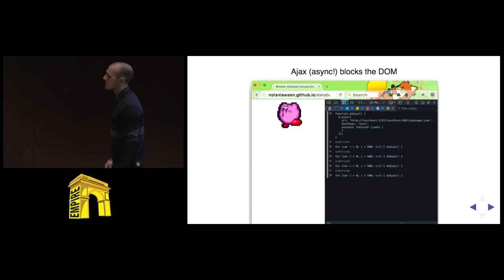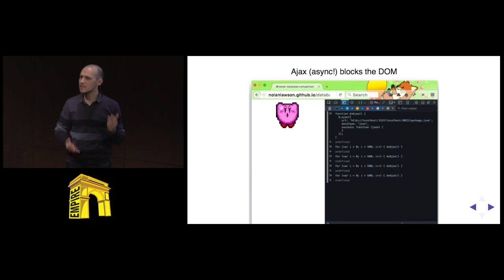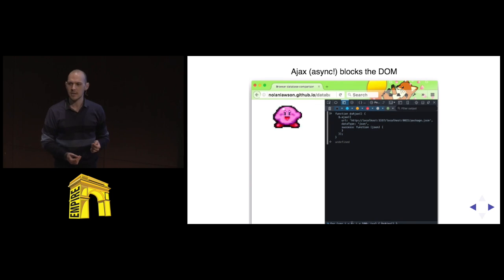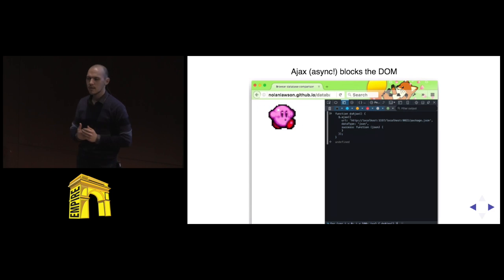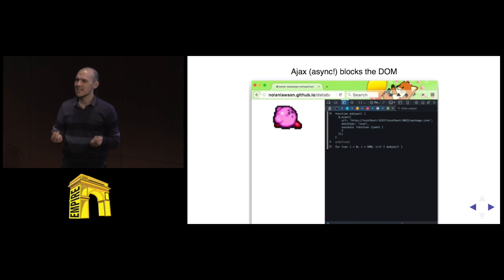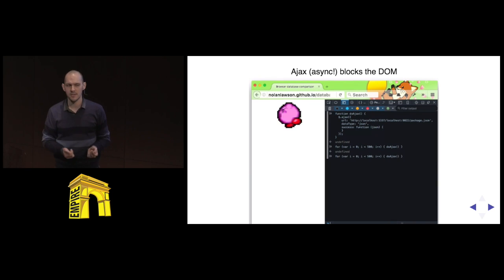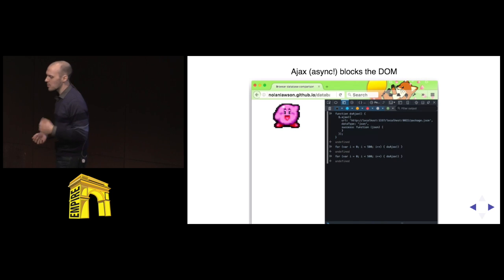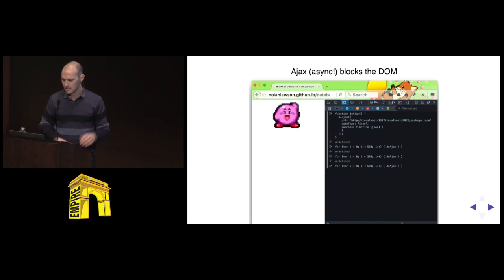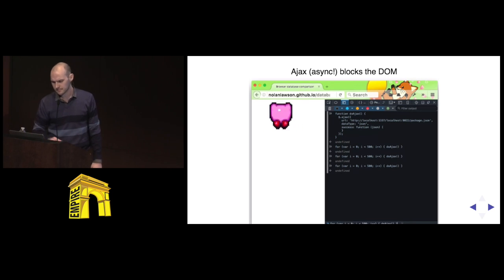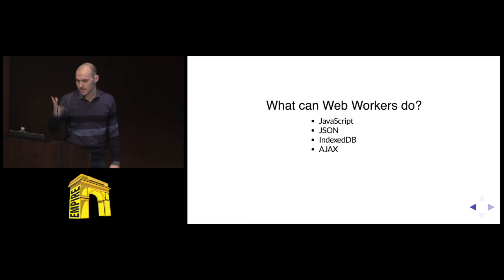What I want you to think about when you see this is all those little Ajax requests that are going on in your application, things like trackers and ads and maybe syncing operations. All those things are just adding up, right? They're just nicking away at that 10 millisecond budget that you have. So this is just one more thing that, if you do it inside of a web worker, has absolutely zero cost to the DOM. So you can do all this stuff inside of a web worker, and you may start thinking, okay, that's pretty awesome.